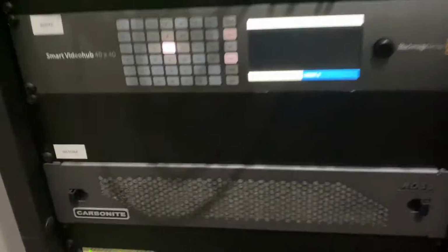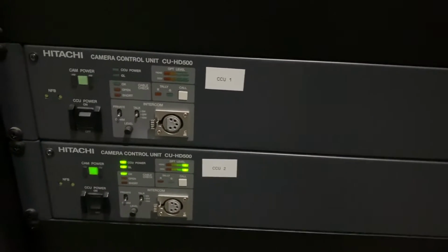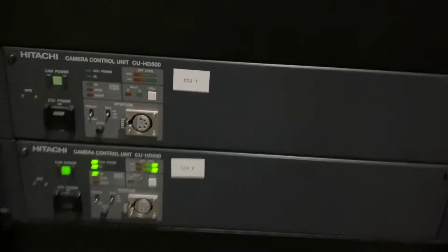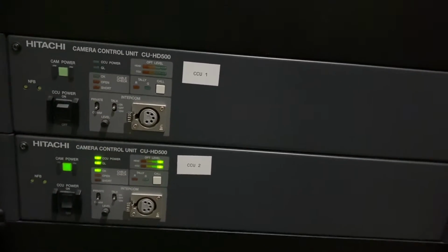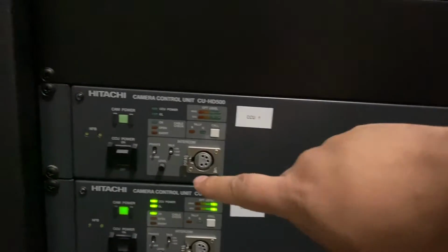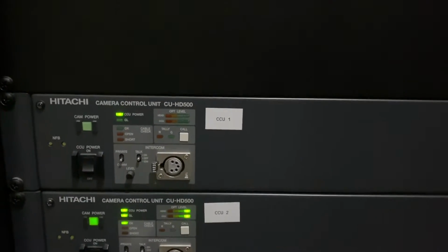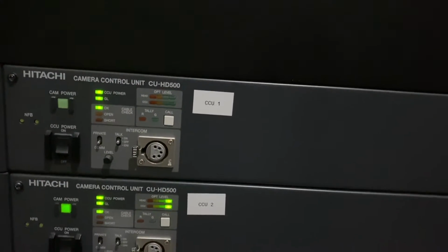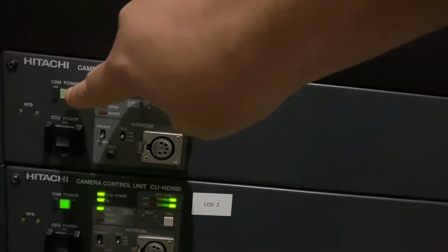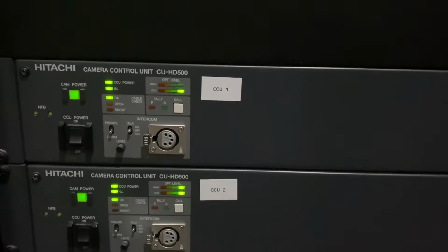All right, so the first step in turning on the cameras, getting everything set up, so when you come in, we have these camera control units back here in the control room that control cameras 2 and 3. And so as you can see right now, one of them is already on, but I'm gonna show you how to turn them both on right here. So we hit this CCU power switch, turn that on. The lights will cycle through. The third light that comes on says okay. That lets us know that the unit is powered on and ready to go. And then we can hit this button here that says camera power. Push that. That'll begin to turn on the rest of the camera so that we can get to the point where we're ready to start using it.